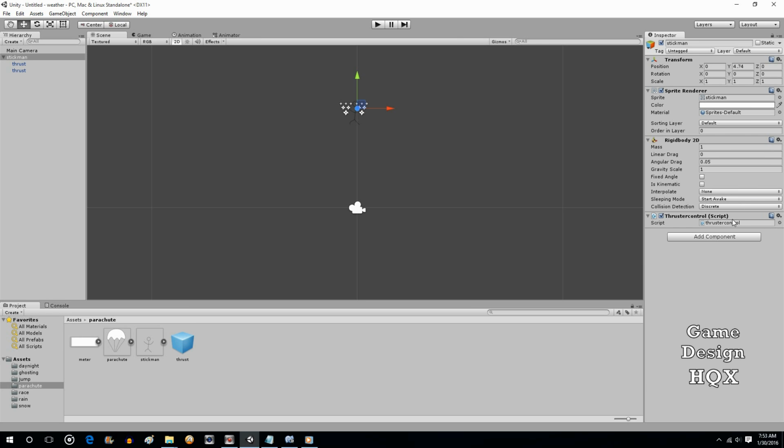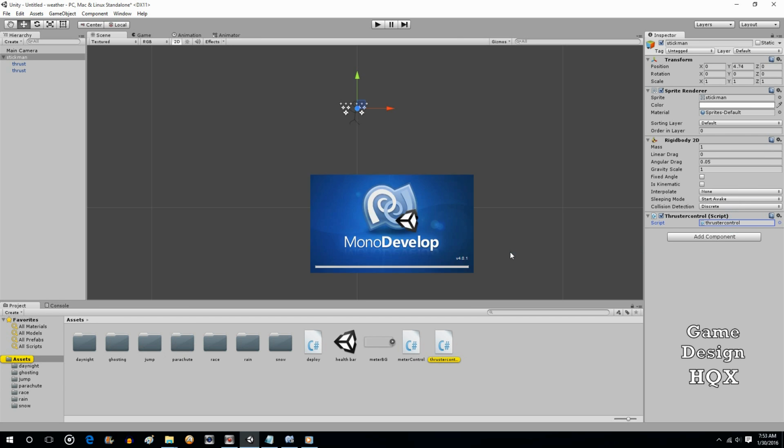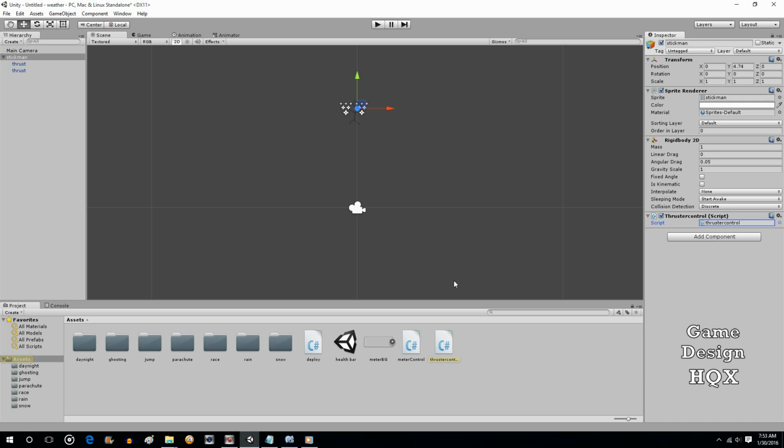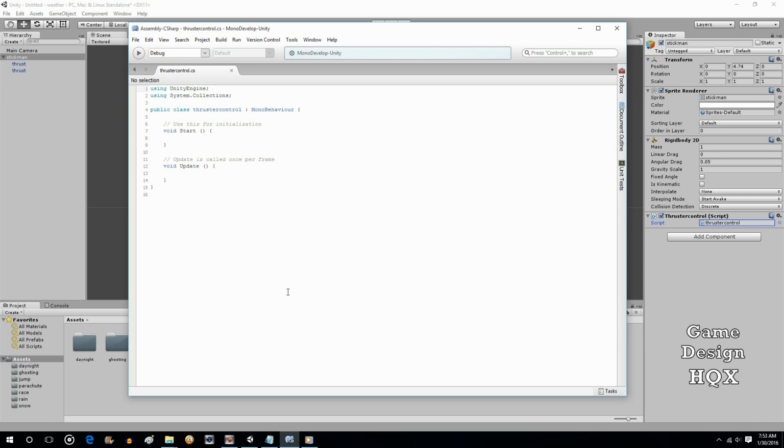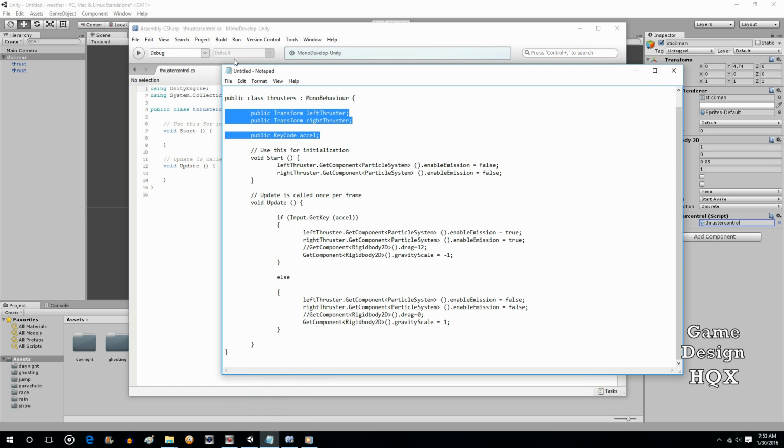And let's go ahead and open that script up. And the bulk of this script is really one concept repeated a few different times. So let's go ahead and go to the text file where I have everything written. Don't worry, I'm just going to copy and paste it a little at a time, and I'll explain everything.